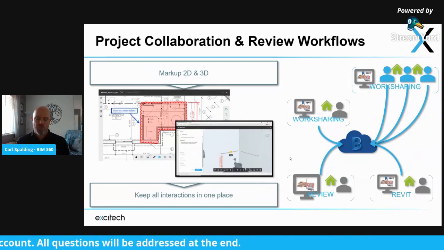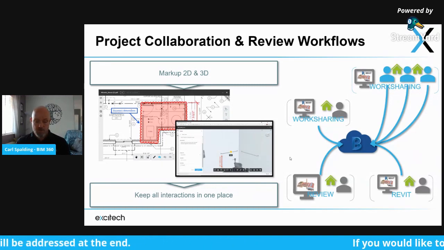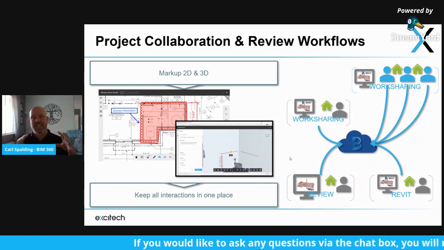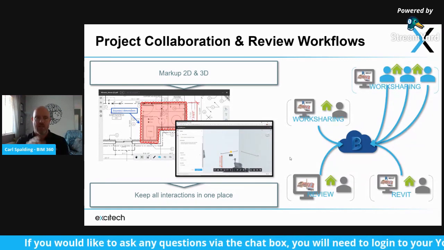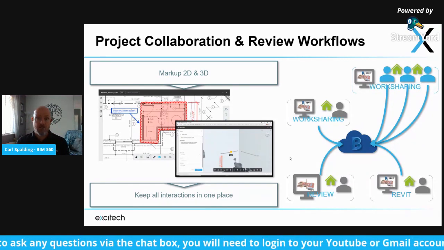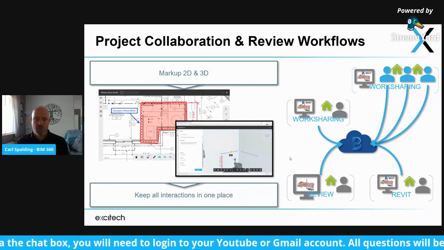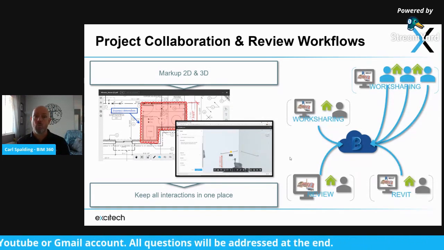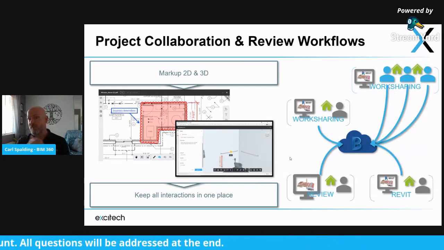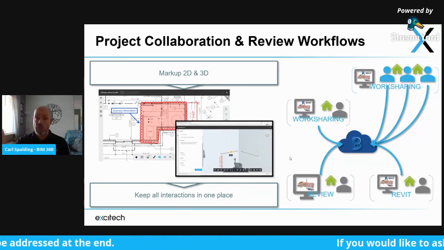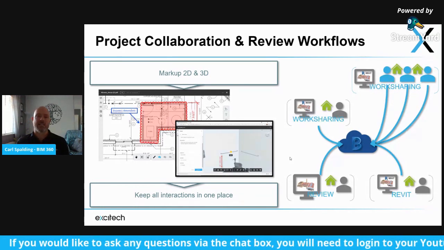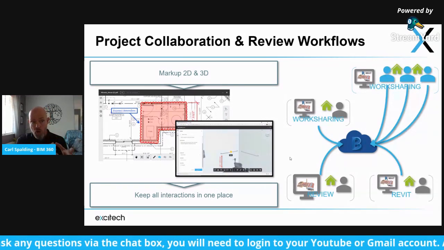So the reason we want to share data, or at least have your project in a central location, is that other people can interact with that, whether they're doing things like marking up files for someone to check, or to correct certain design elements, whether that's 2D, 3D, PDF, Revit sheet, you name it. You can use BIM 360 as a platform to interact with the data that's being shared, whether that's a work in progress.